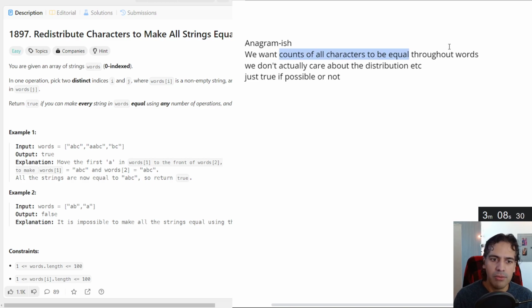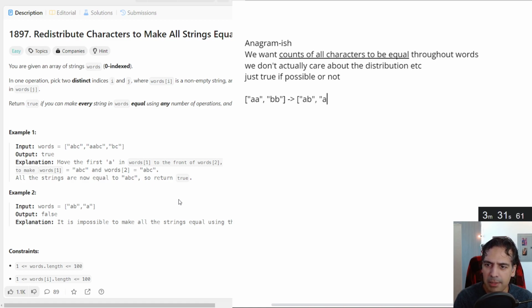Can we ever have a case where all the character counts are equal and we are still false? Is that ever possible? This ever fail is basically what I'm trying to say. I'm trying to think of a case where character counts are equal, but it's false. So this will eventually be resolvable because it'll become AB, AB, and that is valid. And it doesn't matter what order any of these things are. So I think that is the case.